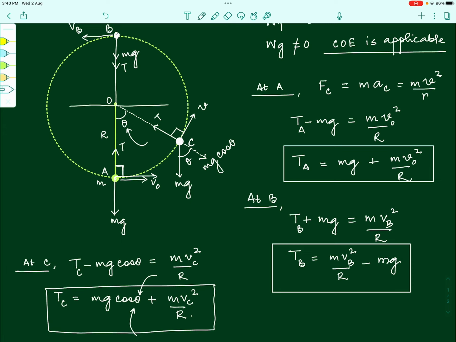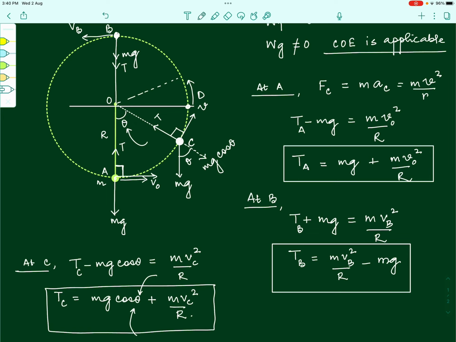If I take the horizontal level over here, this is the level. If you call this point as the point D, beyond the point D, when the bob goes further up, at these angles, this angle theta will be an obtuse angle. And when theta becomes obtuse, cos theta takes negative values. So when it takes negative values, this whole term will become negative and the tension will start decreasing. You will have to subtract the mg cos theta factor from mv squared by r to get the tension. Now what is the importance of this fact?